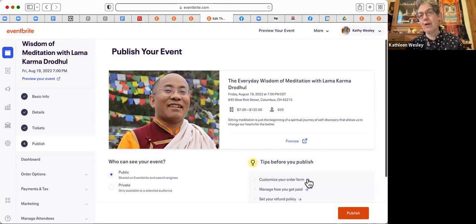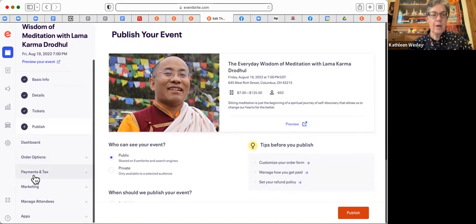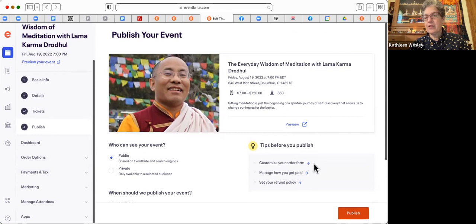And actually, there's two things we haven't talked about. Now, I know we're coming up at the top of the hour and you might have to go, but there are two other topics I'd like to cover. One would be the order form, and the other would be how to manage attendees. Those are the two other things I haven't covered yet. Let's talk for a minute, and then you can publish by hitting the red button.